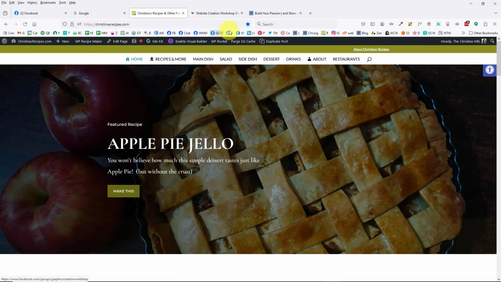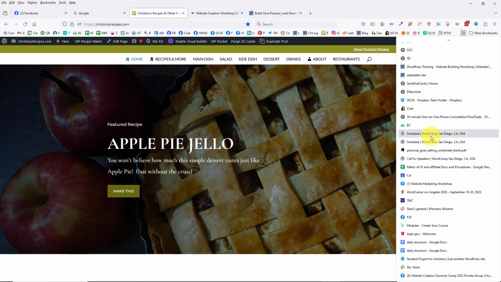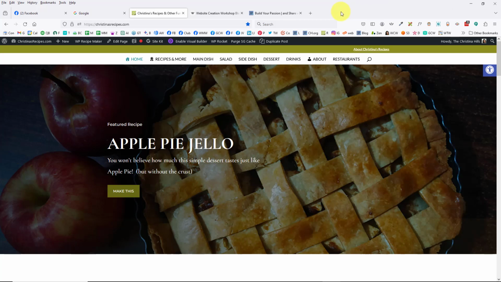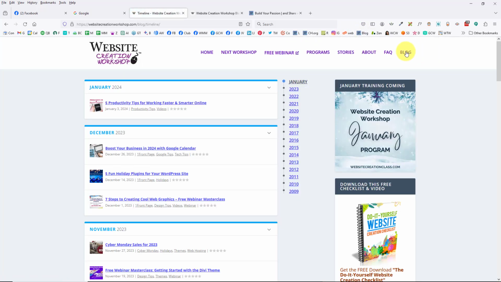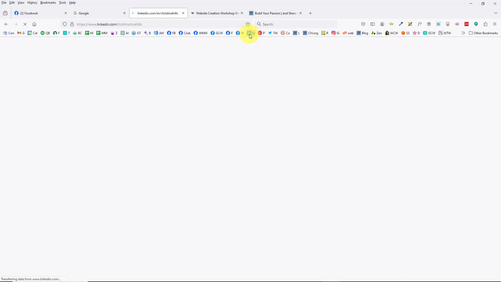So these are all my bookmarks, and I have so many bookmarks that when I click here, it shows all these other bookmarks I have. And the older ones I tend to move down to the bottom. So what are the places that I bookmark a lot? I bookmark my blog, and I'll show you how to do it in a minute. So that gets me to my blog timeline. I have Twitter bookmarked. I have LinkedIn bookmarked.